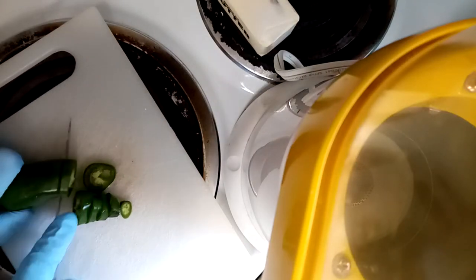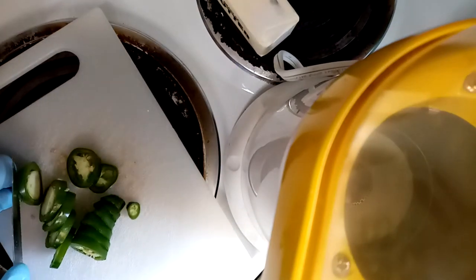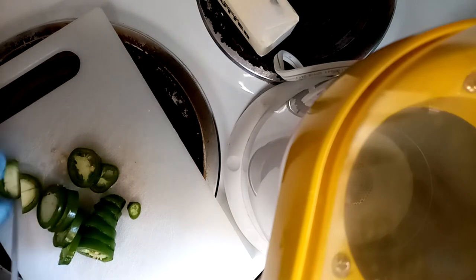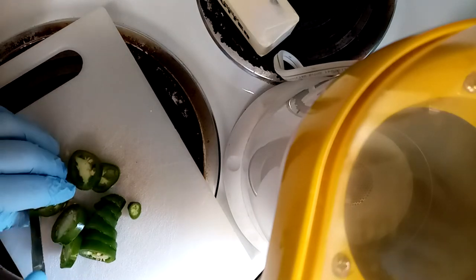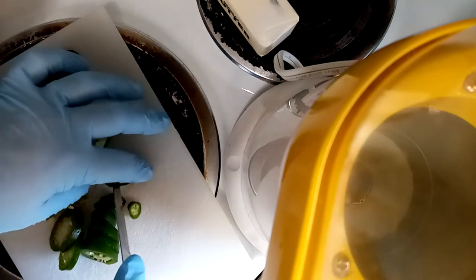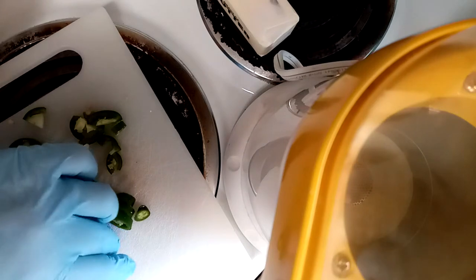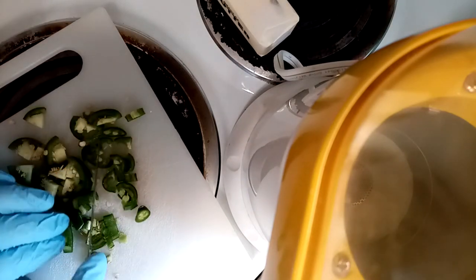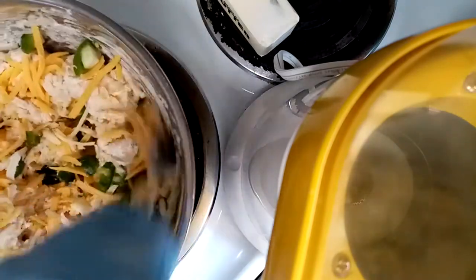This particular family member really likes hot stuff. Like, we're talking hot. So I'm not deveining or de-seeding this jalapeno. I'm just putting it in as it is. Into tiny bits, and then I'll put it in with the bread or the dough. Sliced up. I'll work it into my bread dough.